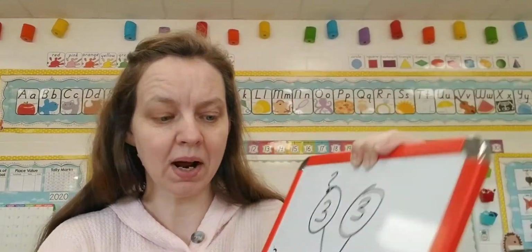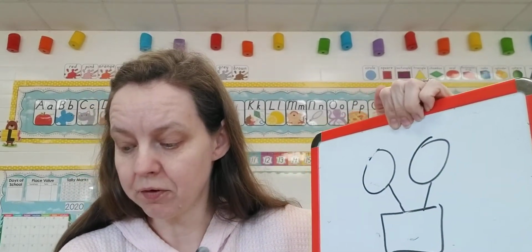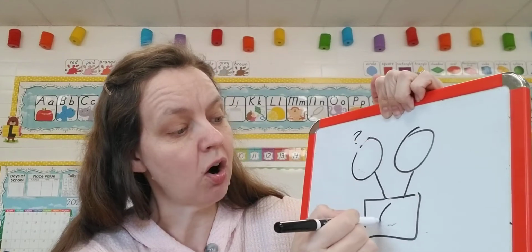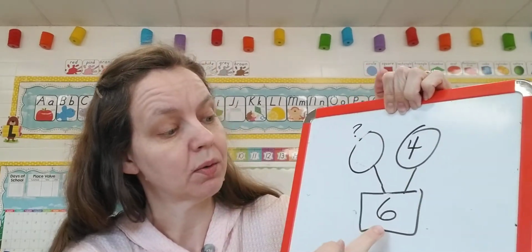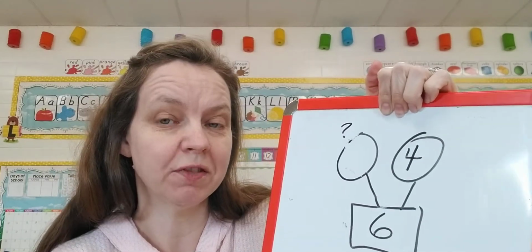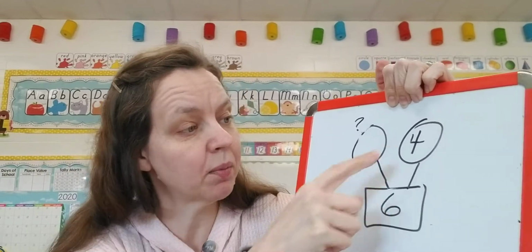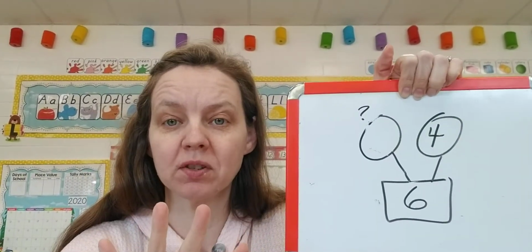All right, I hope I'm not going too fast for you. Let's see, we have 3 more to do together before we move on to the paper. There were some yellow fish in the coral and 6 fish in all. 4 were blue. There were 6 in all, 4 were blue, and we need to figure out how many are yellow. All right, let's use our counting strategy. How many are we going to count?